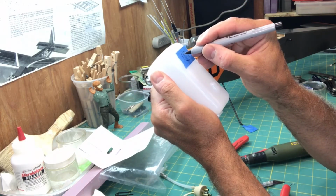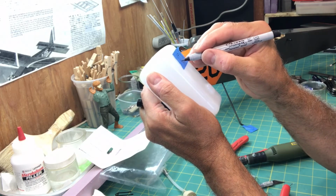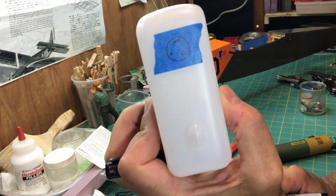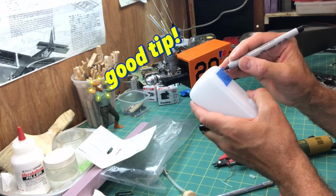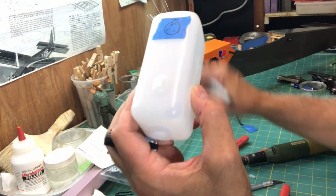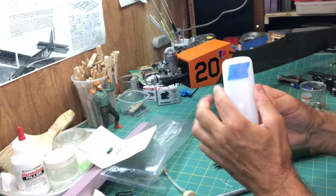So I'm going to put an M here for muffler. This one down here is going to be for the carburetor, and this one's going to be for the fuel, like that. So I draw that on my tank. So when this is in here and I'm looking at it, I know, maybe I'll put a little T for top just to be extra. And I'll do that right there. So I know that when I'm looking at this and I have hoses coming out of here, I don't have to second guess which one is which.